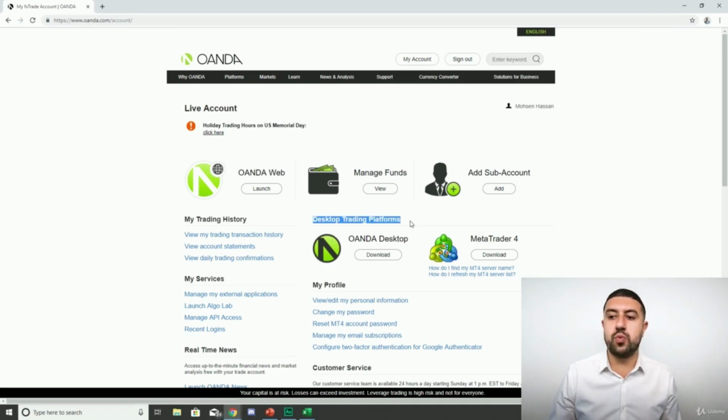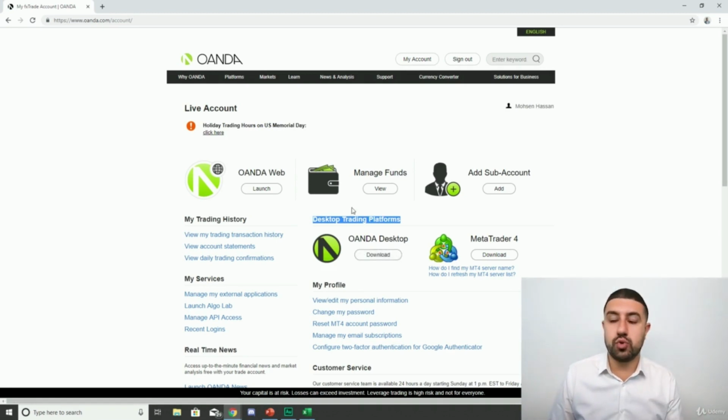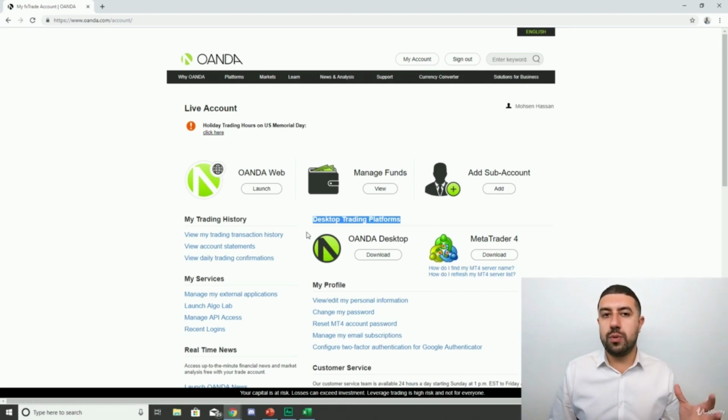desktop trading platforms. Which ones? Well, they have Wanda Desktop, which is their in-house developed platform that their members can use, right? That we can use as traders going through them. And they also offer MetaTrader 4 and MetaTrader 5. Now, each broker is going to have their own platform. So if you go with another broker, you won't have Wanda Desktop. For example, the broker I was trading with before Wanda, they had CTrader, which I used and I really liked. But each broker is going to have their own platform.